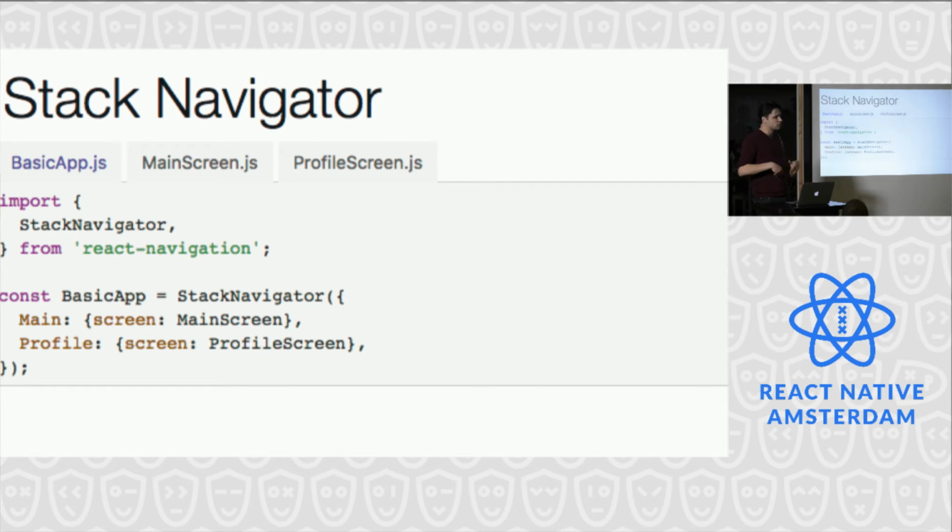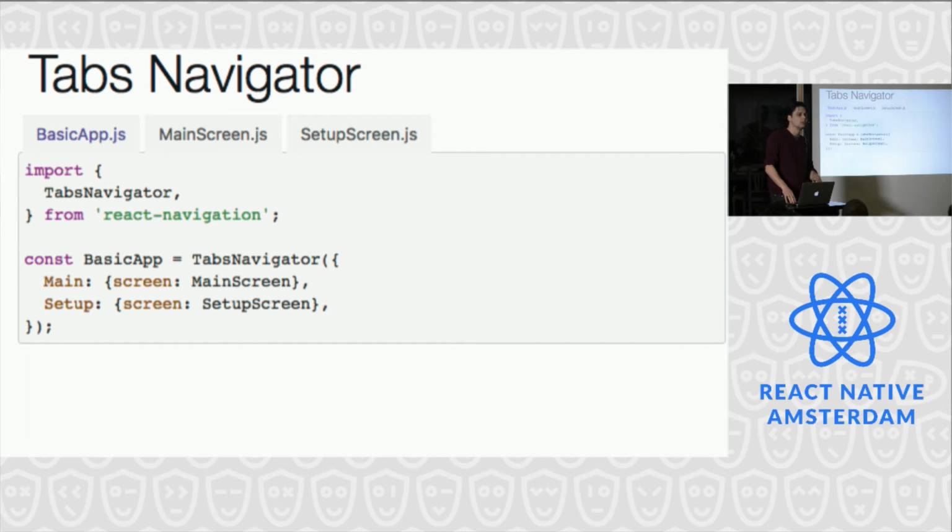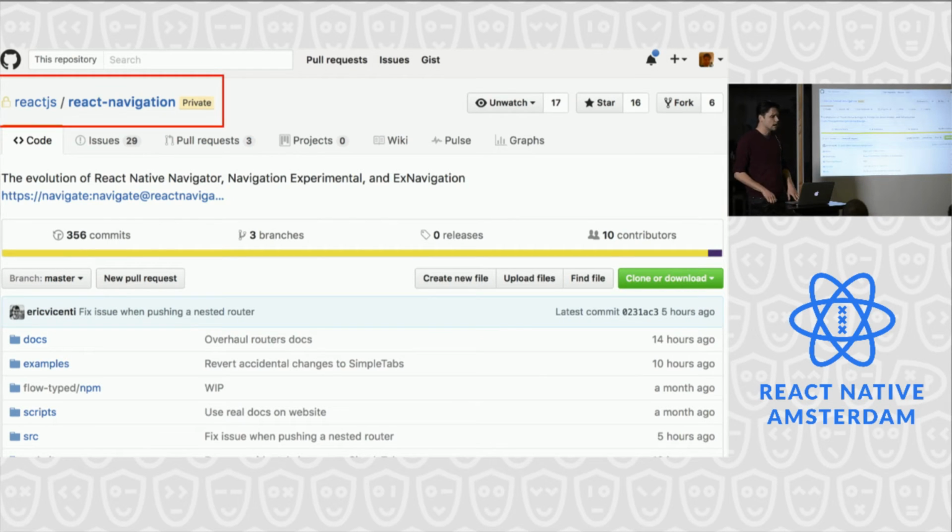These are two types of navigators that are implemented on top of React Navigation by default. But you can make your own. You can go pretty deep into how to make this. Downside of React Navigation is it was planned to be released this week, but it wasn't. So right now it still lives as a private repository, and you can't access it yet, but I think it should be soon. It's looking pretty stable. Looking at the graphs, a massive amount of work has been put into it over December and early January. I'm really hoping that soon we'll release this, and this talk will also make more sense because then it's a solution you can actually use.